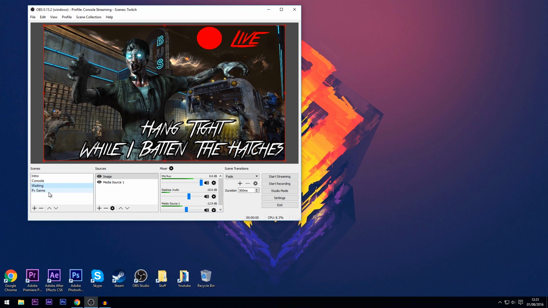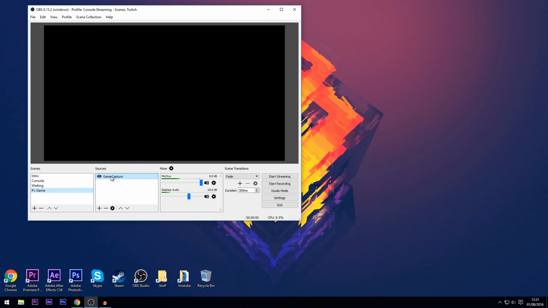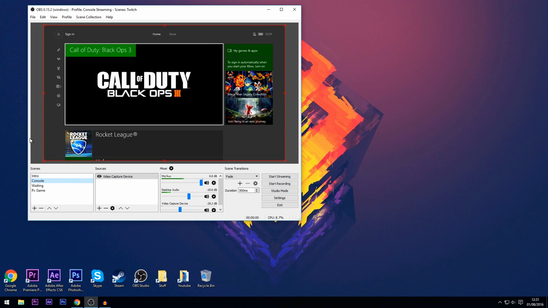If I'm recording a PC game, I will use this, a game capture. So to use one of those, you just click on the plus and you can add in any of these you wish. Game capture, you just leave it at the default settings and press OK. And anytime you open up a game, it'll start capturing it. Cool. And then for my Xbox, which is the console, I use a video capture device, which is my HD PVR. So again, you just want to click the plus and you go not game capture. You go video capture device and it'll pop up here like so.